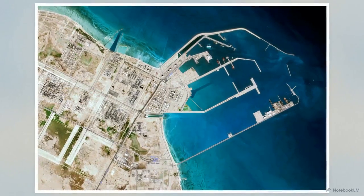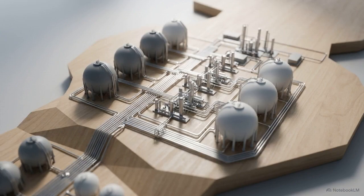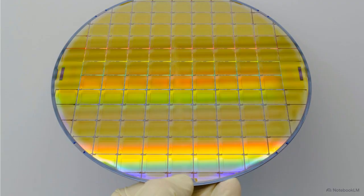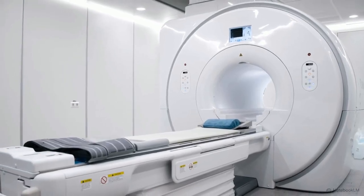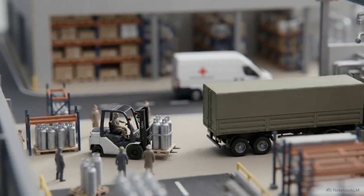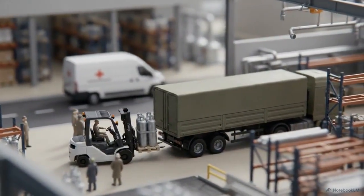The tertiary shock targets a highly specialized niche, the global helium market. Qatar is a massive node for this resource, specifically operating the Ras Laffan plant, the world's single largest producer of helium. Helium is a non-negotiable chemical input. You cannot substitute it out of advanced manufacturing processes. Global semiconductor and microchip fabrication relies directly on this gas to function. The exact same input is required to operate medical imaging and hospital MRI machines. With shipping lines paralyzed and reserves dwindling rapidly, these two distinct sectors are forced into a direct allocation conflict.